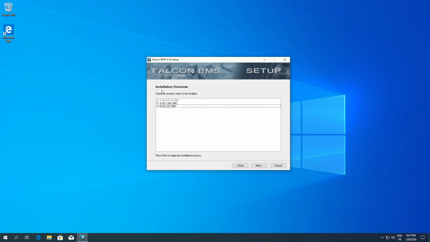So if I had any updates, I would see it here. So I would tick the box of the update that I need to install. So I'll hit next because I want to install a fresh new game here with update 1 and 2, and I would apply the same process if there was a new update to come up. All right, so DirectX is going to install because we need the libraries from DirectX to be updated to match the requirements from Falcon BMS.